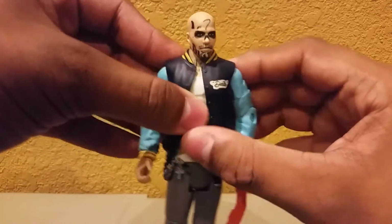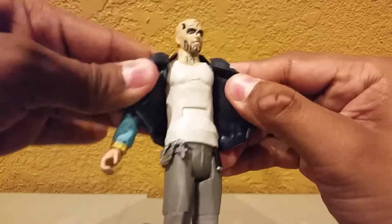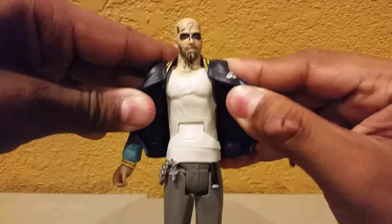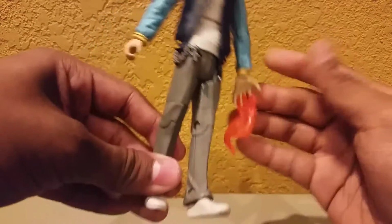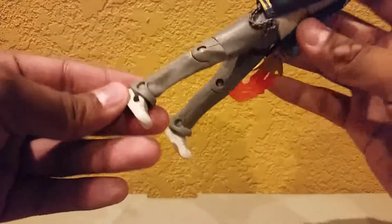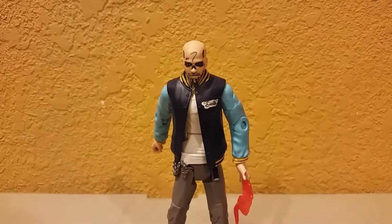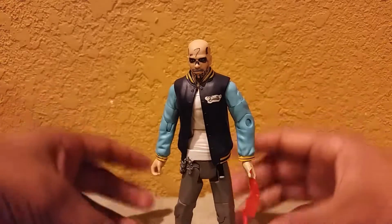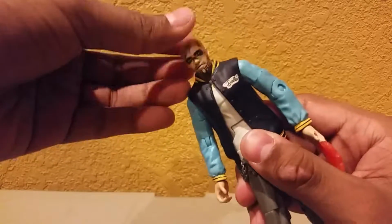So yeah, and it says Diablo right there, and it is like that nice vinyl plastic, so you can't kind of peel it back, and you see that he's wearing a white beater right there, and it says 13 right there with this tattoo. And so yeah, not really much, and you just have a little chain right there with a little cross. He's got gray pants going on. He's got like some nice sneakers right there. So yes, a really nice figure. I absolutely love it.